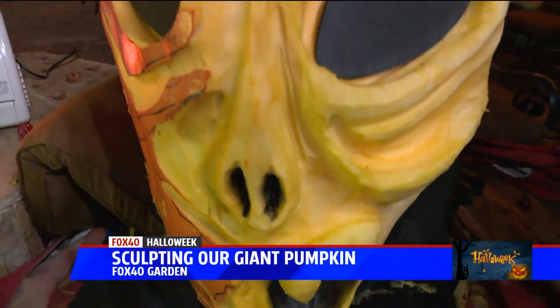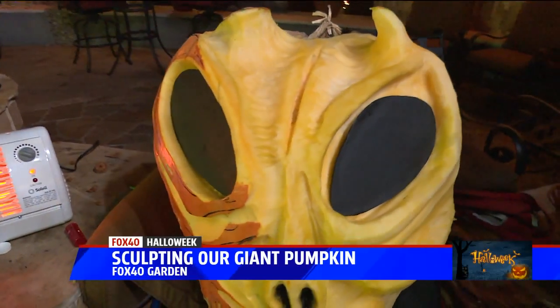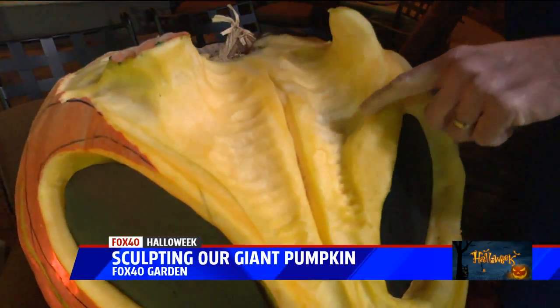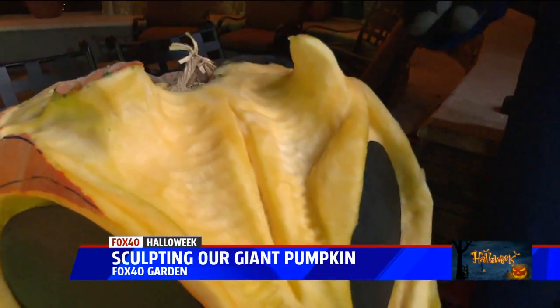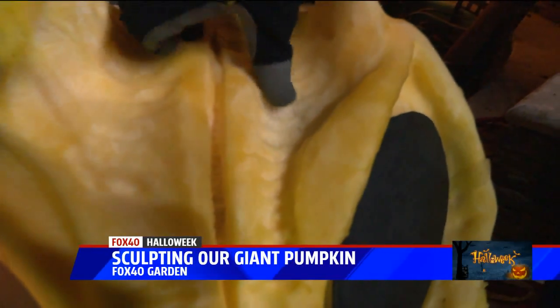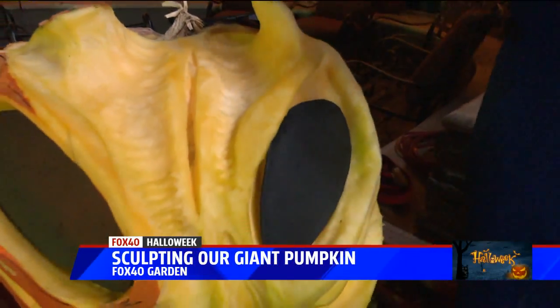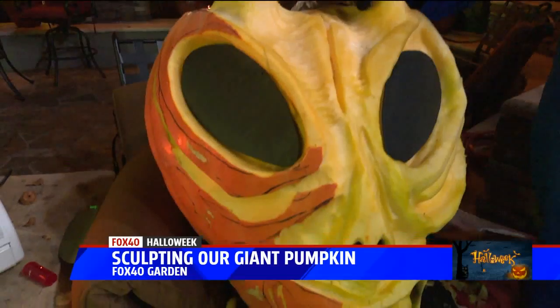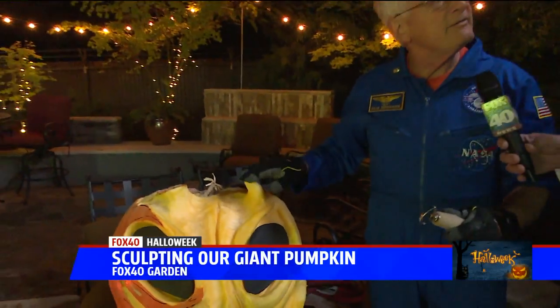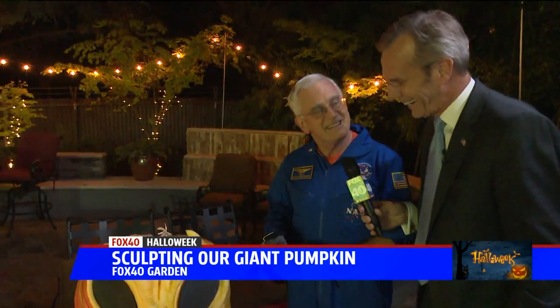Yesterday, one of the things we talked about was determining how thick the pumpkin is. Look at how very, very thick it is — and you got very close to breaking through right there. It's very thin in spots; see how it bounces there? Yeah, and there's a spot over here that I went through. No wonder that pumpkin weighed 200 pounds. I figure in the trash can we've got about 40 pounds worth of stuff so far that I've taken off of there.